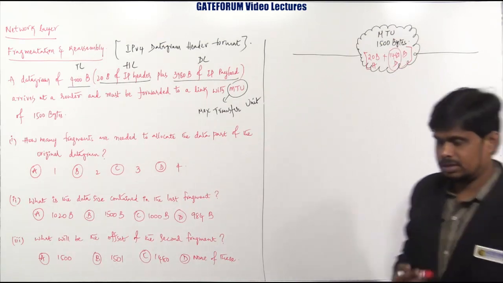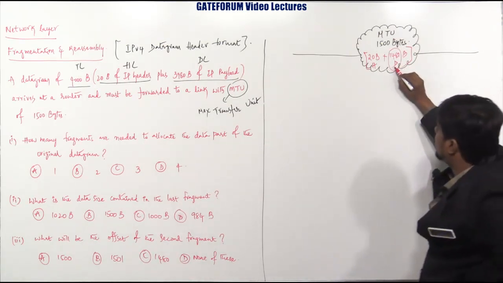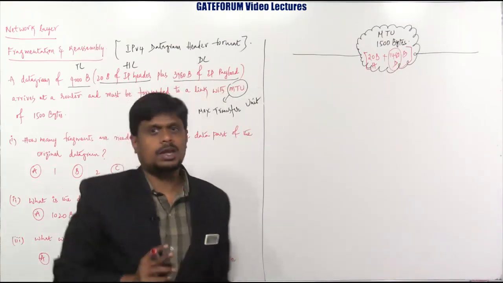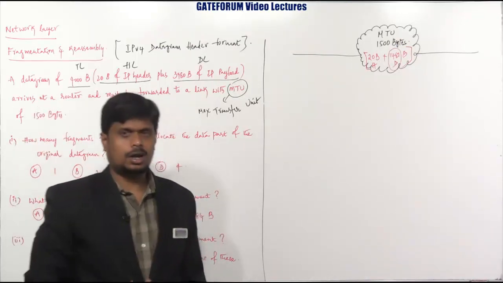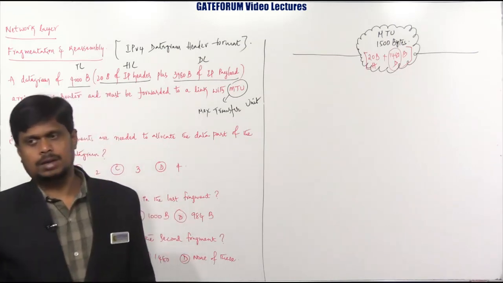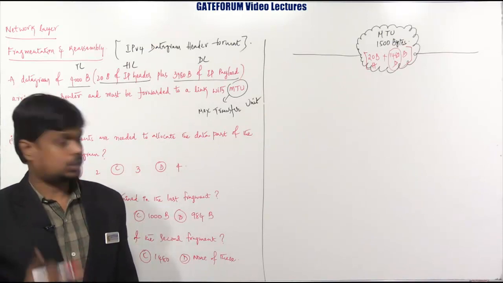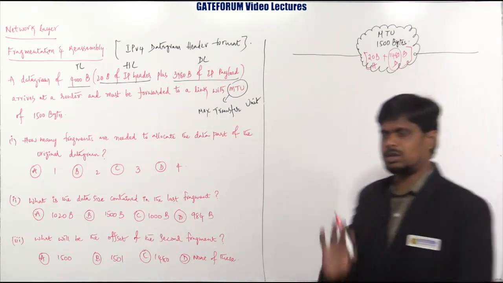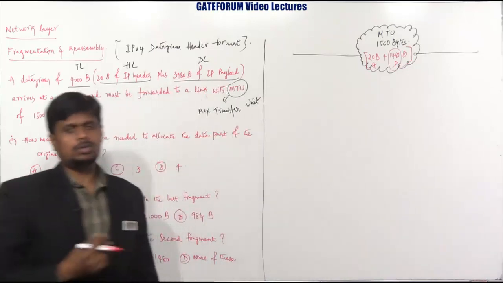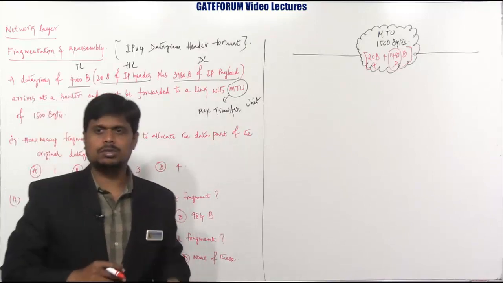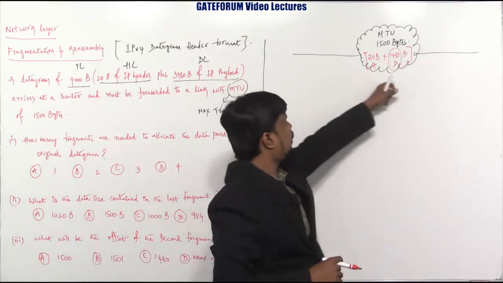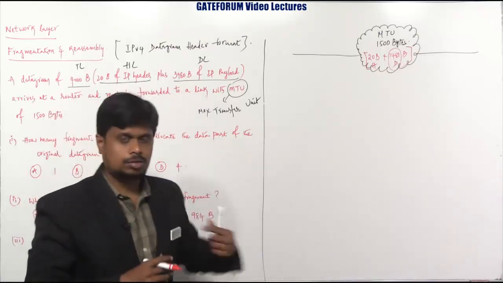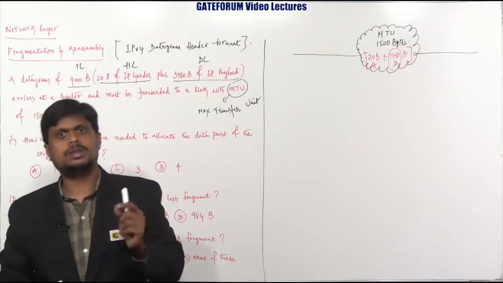Why must we be careful about the data part? Whatever value we have as the data part of the MTU, that value should be divisible by 8. It should be divisible by 8 because we express the offset of every fragment in terms of 8 bytes. If the data part is not divisible by 8, then you have to choose the closest value which is divisible by 8. Here 1480 is divisible by 8, so there is no need to look for a nearest value. This is a very important and very fine point.